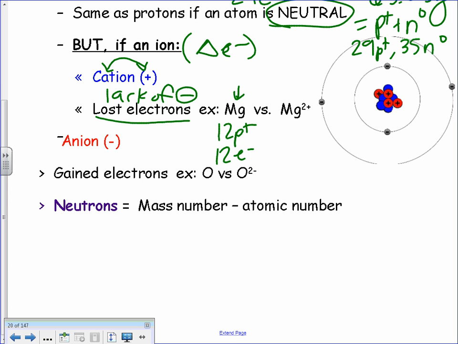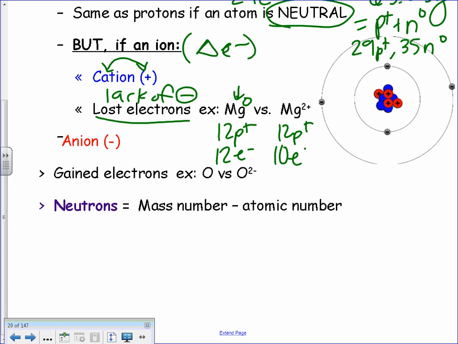So if it's 12 and 12 there, I know that in magnesium 2+, that cation, how many protons does it have? What did I say about protons? They stay the same, right? Do not change protons. It's the electrons that change. So how many electrons do you think I have? How would I go from a 0 charge to a 2+ charge? I have 10. I have lost 2 electrons.